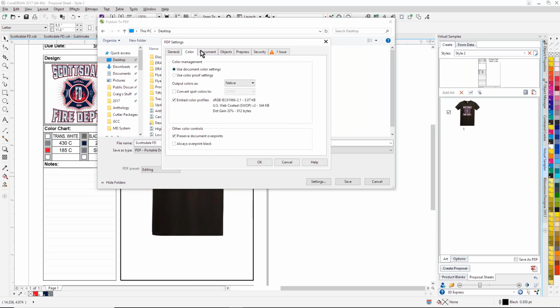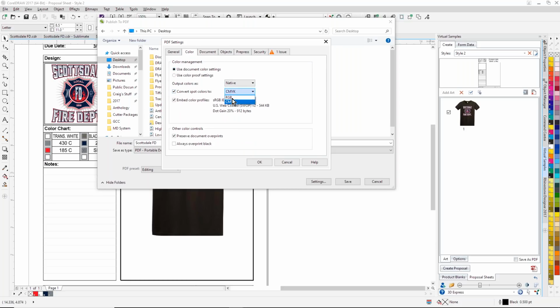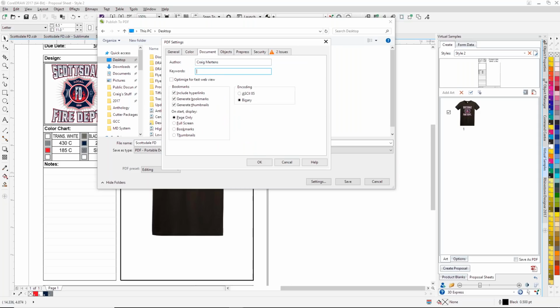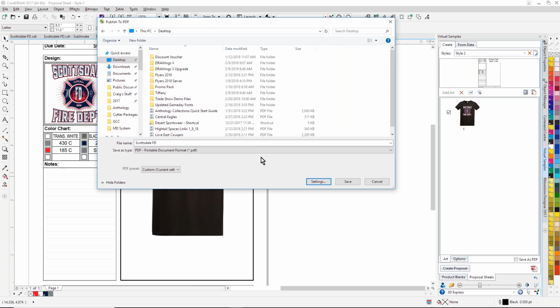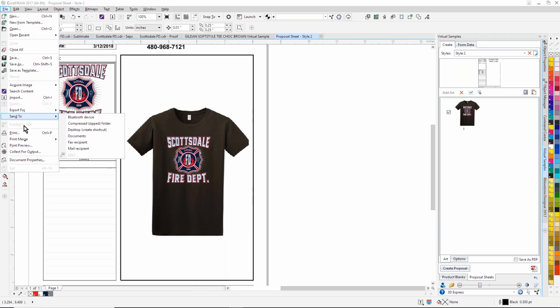And there's all your settings right there. So JPEG, 200 dpi, render complex fills. I don't need to embed the fonts in there. Color, we're going to do RGB color. Here's my copyright. I'm going to hit OK to save those settings, and then we're going to make the PDF file. We're going to hit save right there. So that's going to make the PDF file. And you can check the progress of that PDF just by going over to your file menu. As long as that's grayed out, it'll tell you.